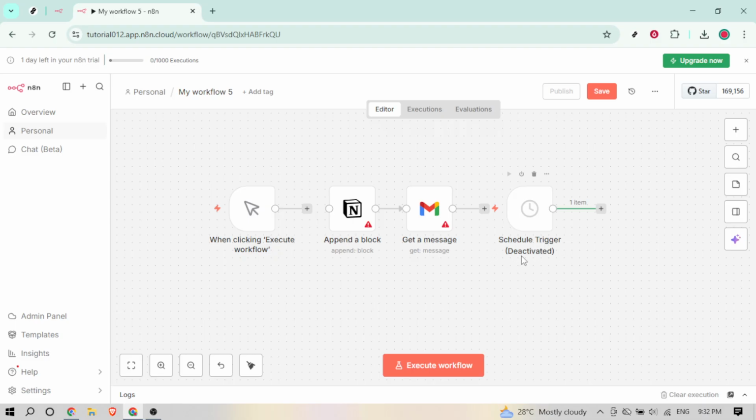To verify the change, look for a visual indicator that the workflow is inactive, such as an inactive badge, or the toggle switched off. If your team relies on this workflow, consider letting them know it's paused to avoid confusion. When you're ready to bring it back, return to the same control and reactivate it. And that's all there is to it.